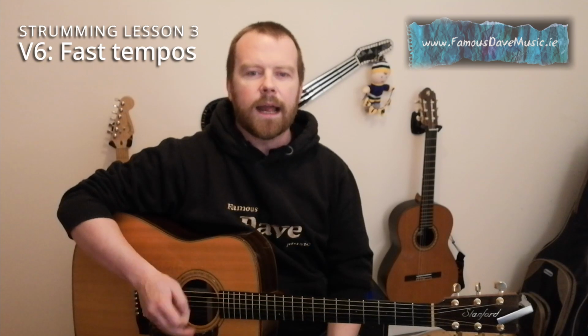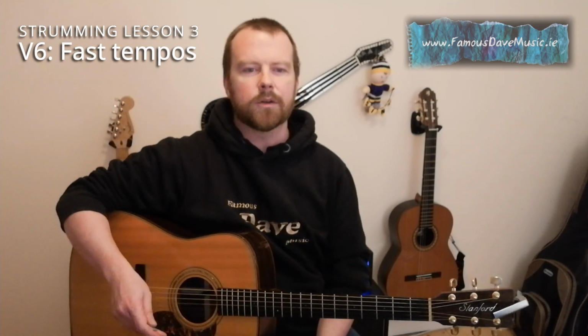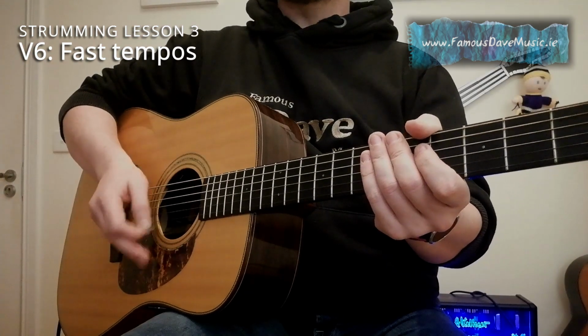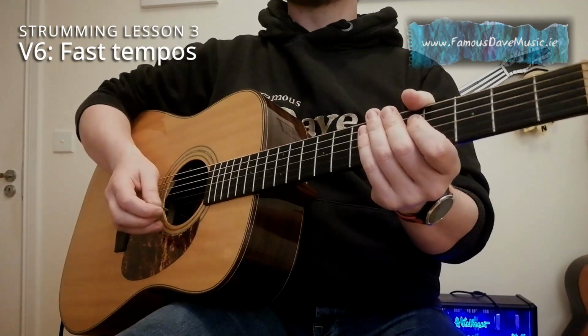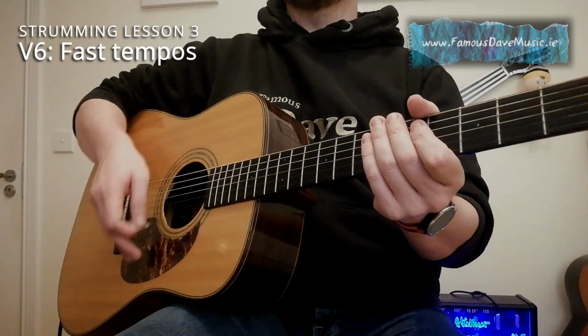It's still a constant down and up motion, though sometimes we count the movement in what are known as 16th notes instead of 8th notes. So we might count it like 1 E and a 2 E and a 3 E and a 4 E and a, instead of 1 and 2 and 3 and 4 and.